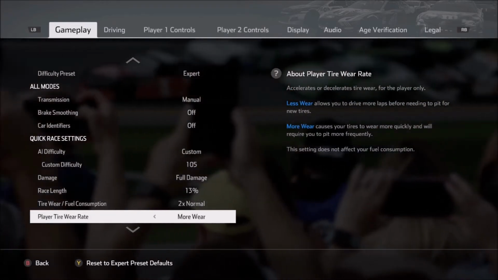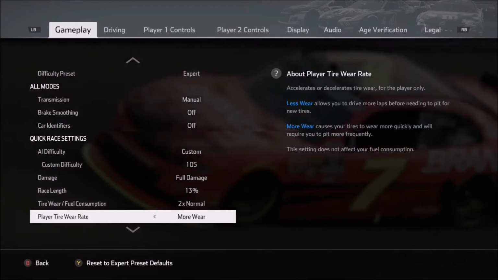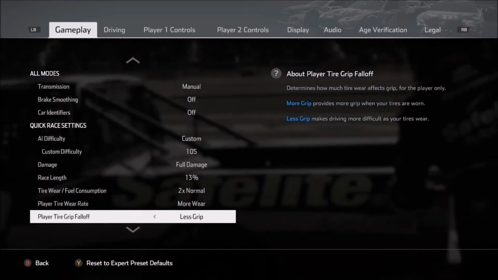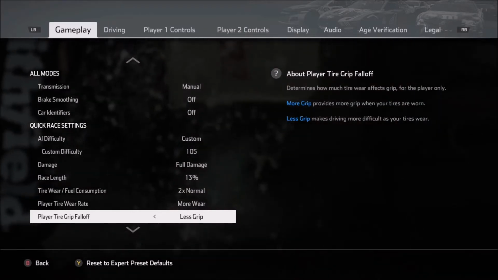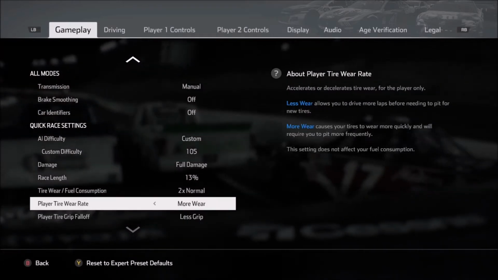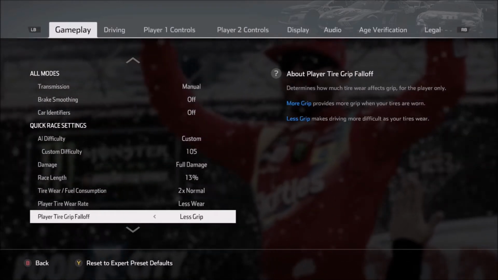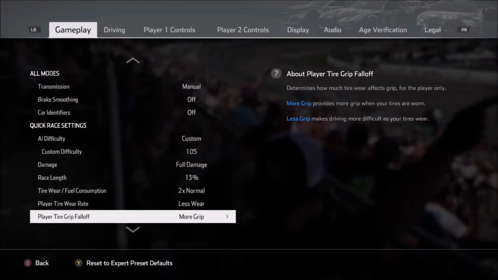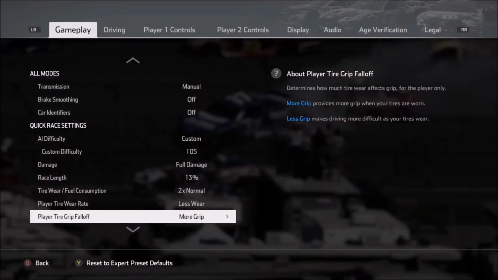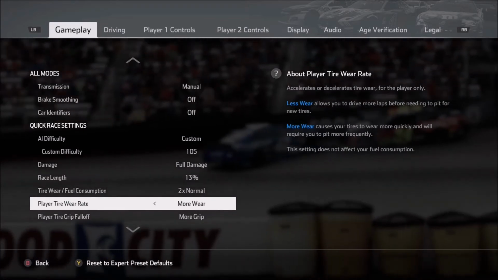Player tire wear rate, I like more wear. I like maximum tire wear, so I generally test on more wear and less grip under the grip fall off. So keep that in mind. If you're playing with different settings such as less wear and more grip, then that's going to change the setup that you're going to want to use in the races. So keep that in mind as we're talking about setups.